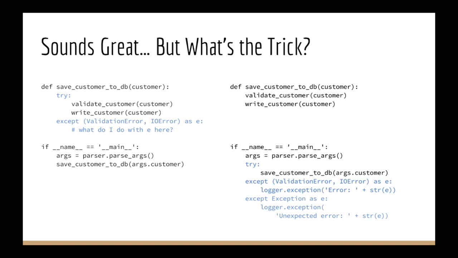There's an advantage to doing the error handling at the very top level. Remember: in production, you want your application to never crash. The way you do that is with a catch-all. This is one case where it does make sense to catch all exceptions — you are so high in the stack that you just want to put the error in a log so the developer can find and fix the bug. At that point, you can do a catch-all and write the exception to the log. You can even label it 'unexpected error' to distinguish it in your log.